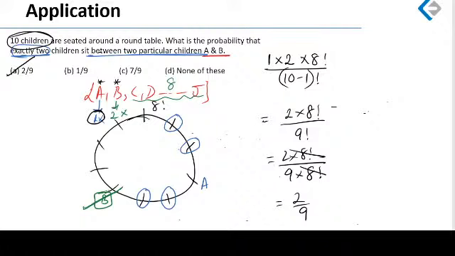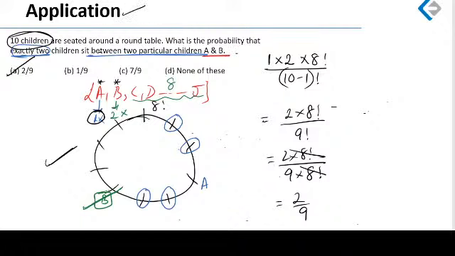Simple question, very simple question. What I meant is I don't want to do too many questions like this. They can create any typical question, even much more difficult than this. But the point here is, if I'm comfortable with circular arrangement, I would have closed it. Likewise, whatever you learned in permutation and combination, all those 10 different things I taught you, I can create questions and applications built on that.